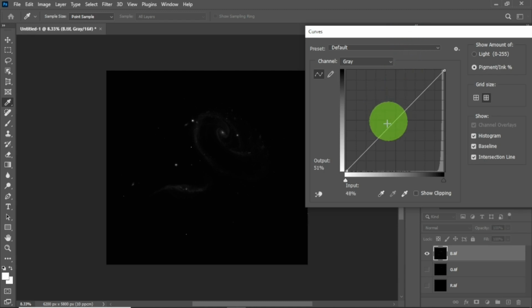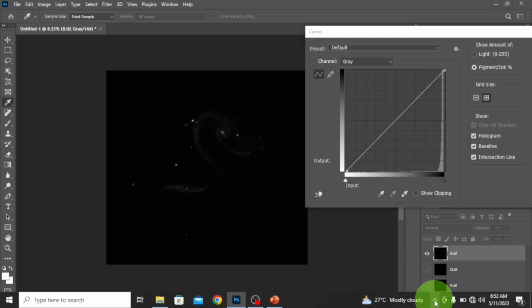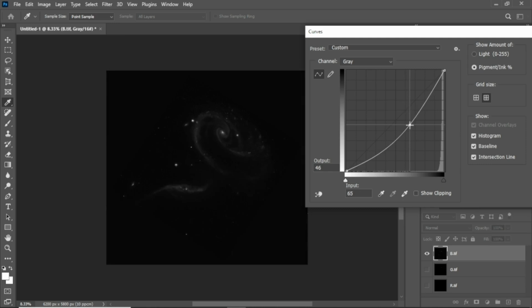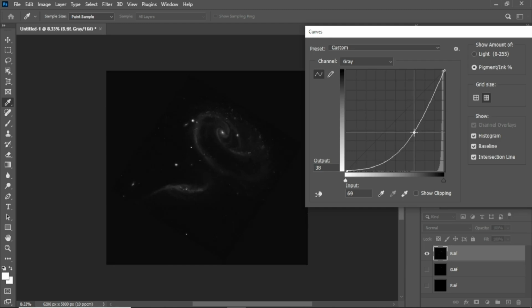I think I have to remove this yellow halo so that you can see exactly what I'm doing. Let me remove it. Okay, so you come over to this line. You drag it gently.